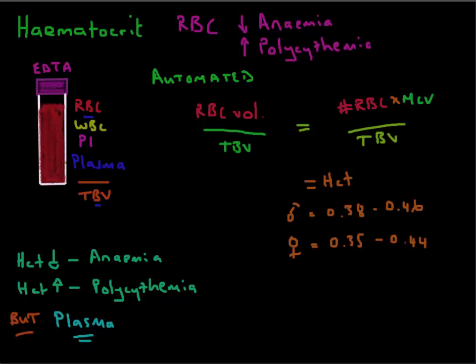So in a patient who is dehydrated, for instance, the plasma volume will decrease. And if that happens, the total blood volume will also decrease. So if we go back to our calculation of the hematocrit, we can see here that if our total blood volume decreases, but our red blood cell volume at the top remains the same or unchanged, this will lead to an increase in the hematocrit. So patients who are dehydrated or in shock may often have an increase in the hematocrit.